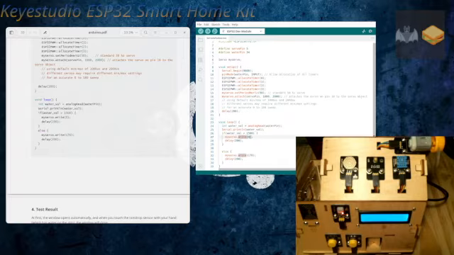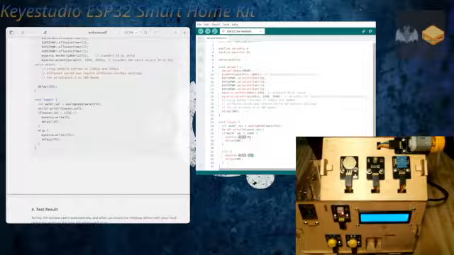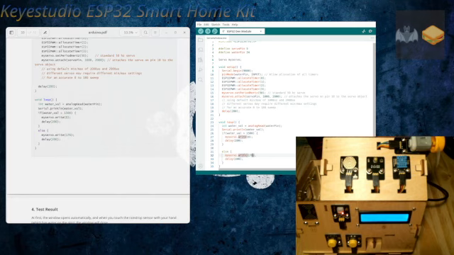And then we're going to delay. And else, meaning if the water value is not greater than 1500, we are going to write this number 176 to my servo. So these are probably, that's probably going to be all the way open. That's probably going to be closed or something like that. And then we have a delay of 200.